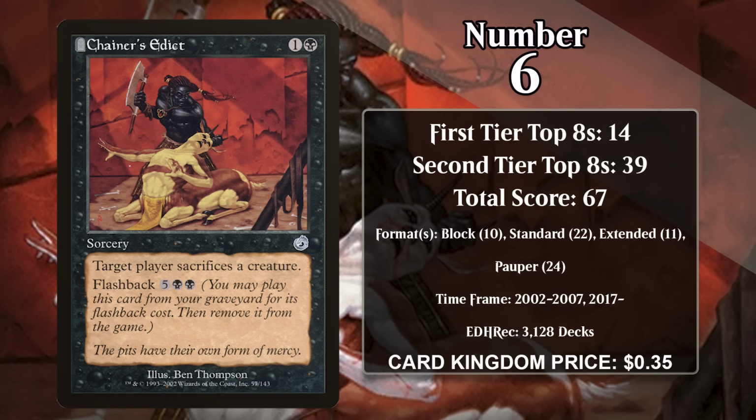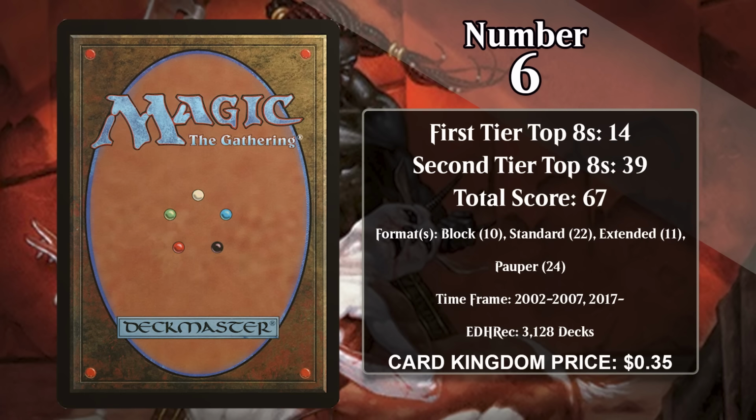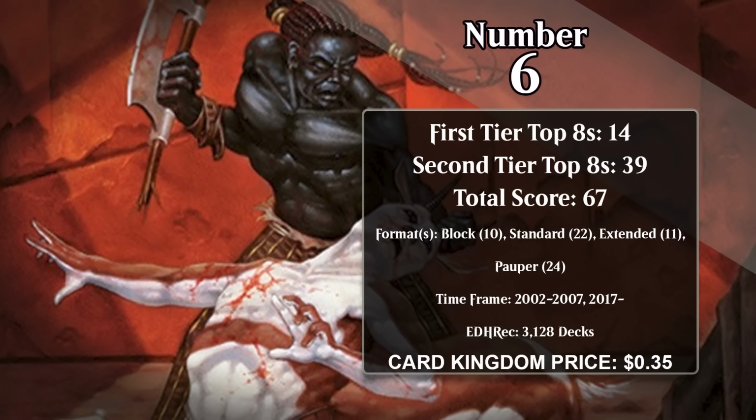And of course, because it has flashback, you can even mill it or discard it and get value out of it when it's in the graveyard. It saw lots of play in block, standard, and extended. These days it sees a ton of play in Pauper, where hexproof decks like to put lots of auras on a single creature. Chainer's Edict is going to continue to put up top finishes in Pauper going forward.